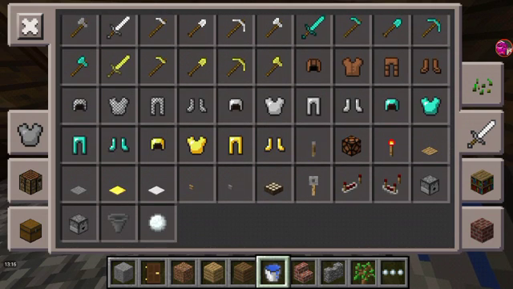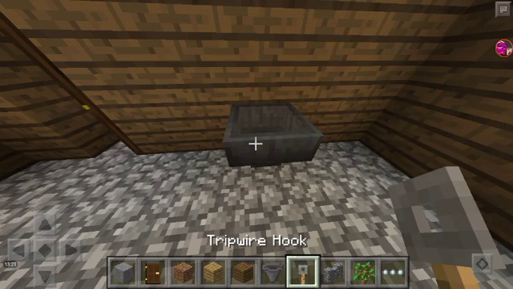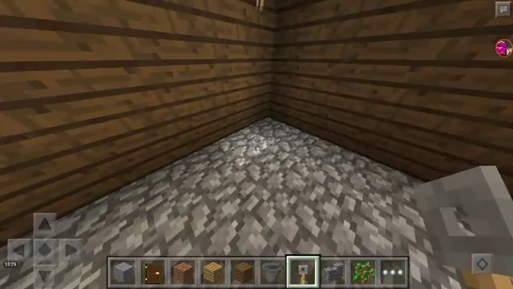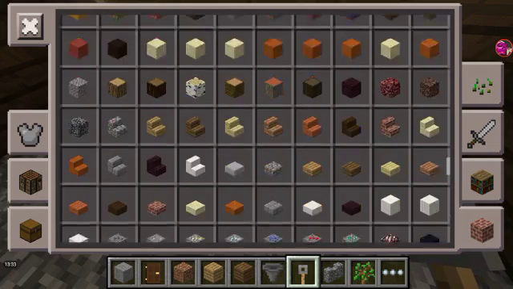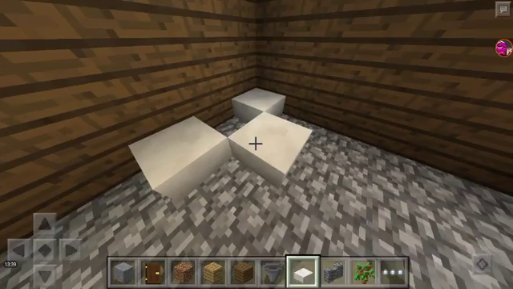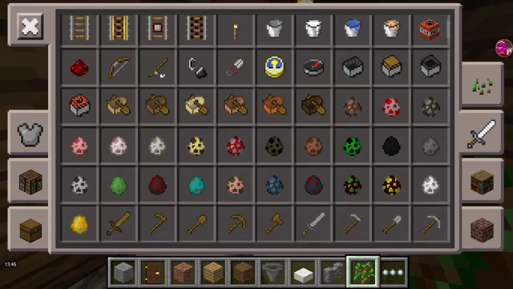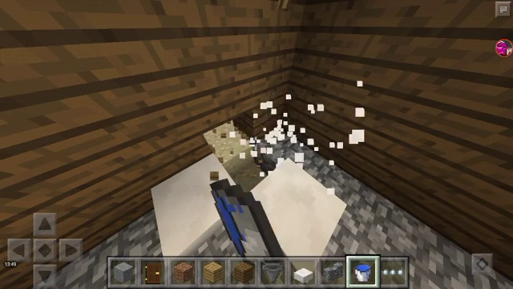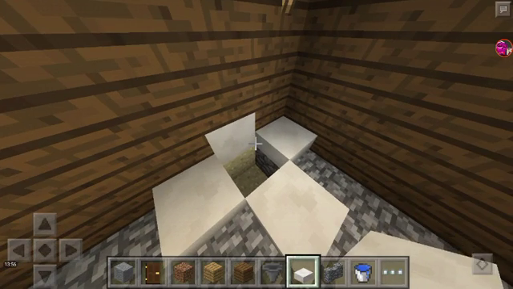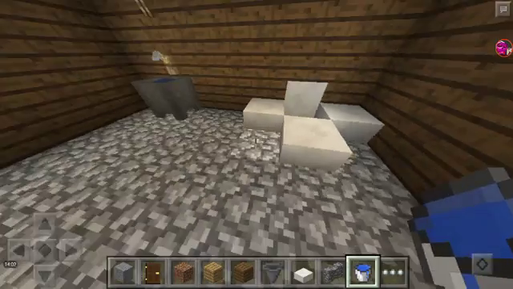Alright. Gotta find, yep. Alright. Quartz slab. Alright, where's the water bucket? I better hurry up because I am running out of time. Sorry I made that mistake. Okay, now we put some water in there. And there, you made another toilet. Alright, here's the family restroom.